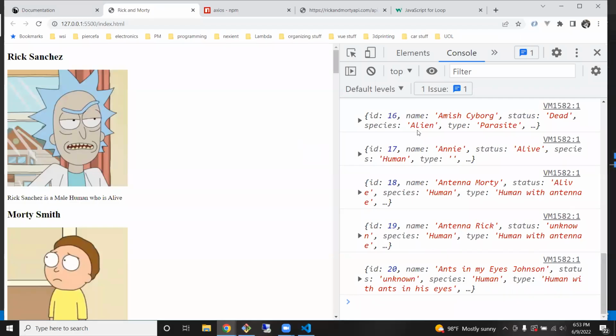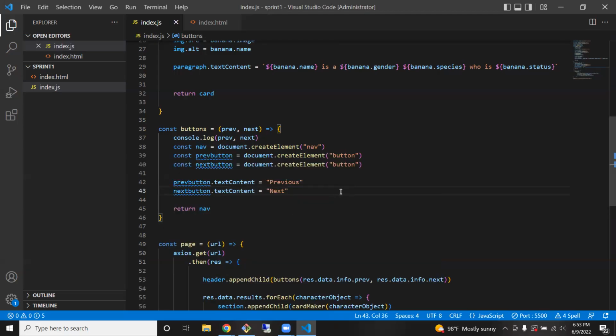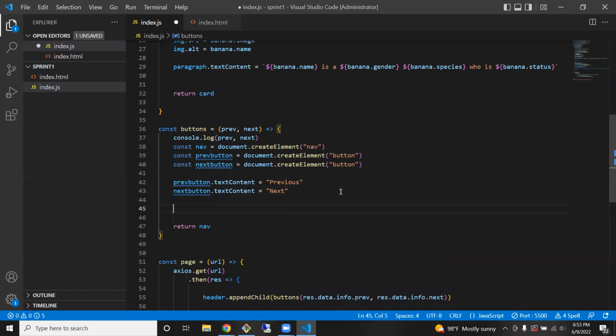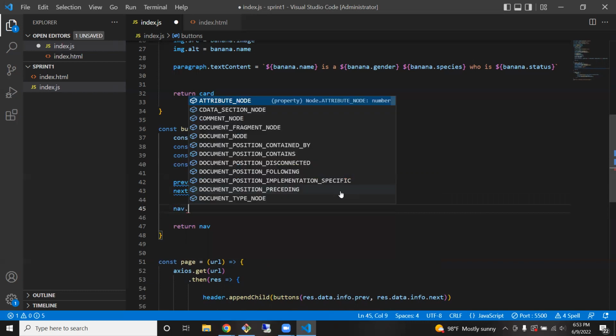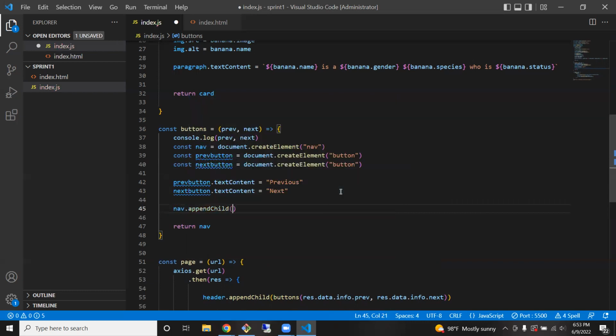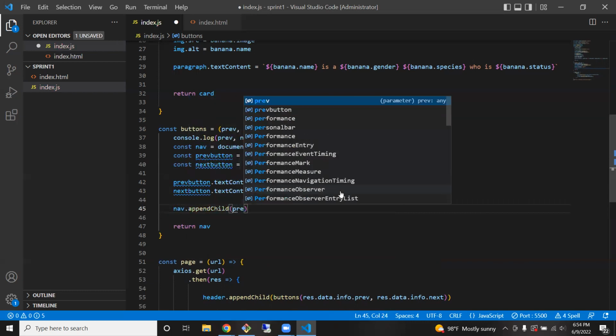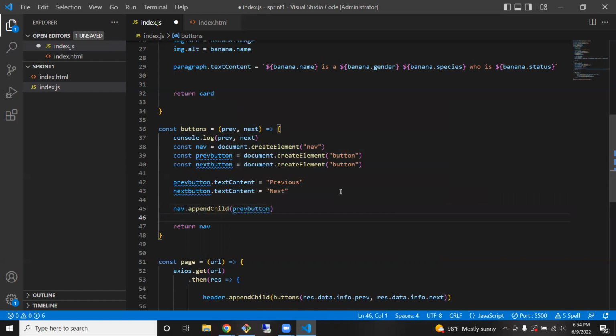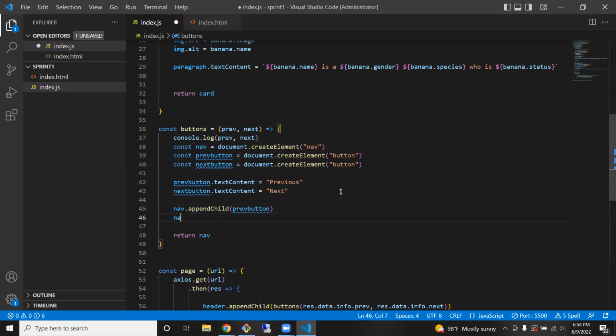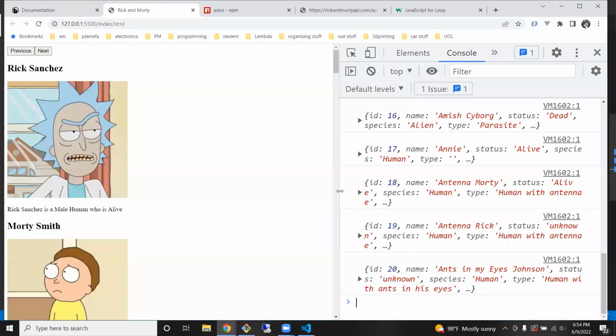All right, so we haven't appended it. Let's do that next. So we'll do nav dot append child prev button, and we're going to do nav next button. Okay, so we have these two useless buttons. They do literally nothing.